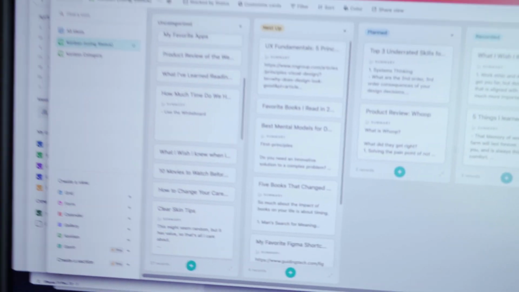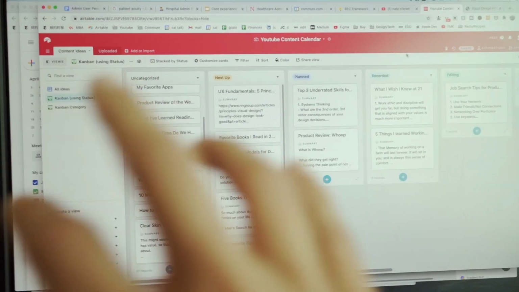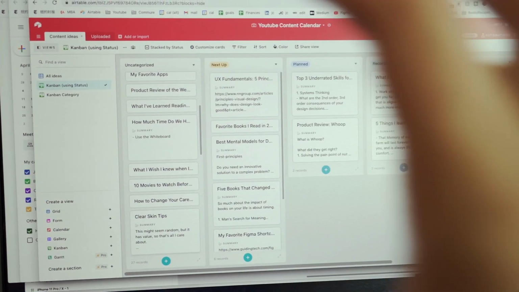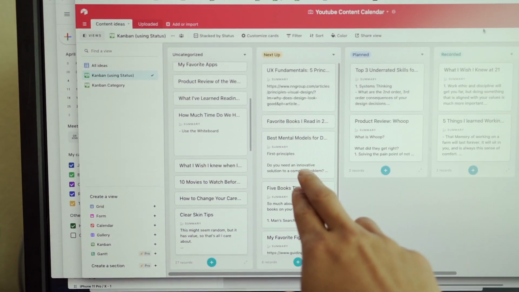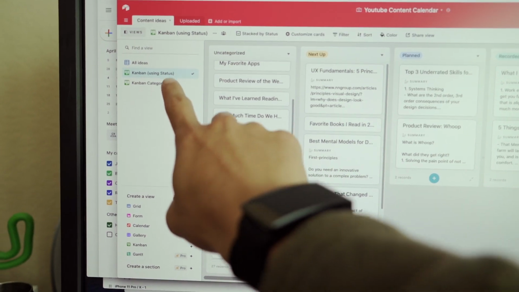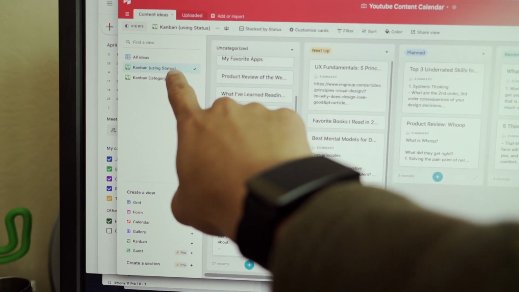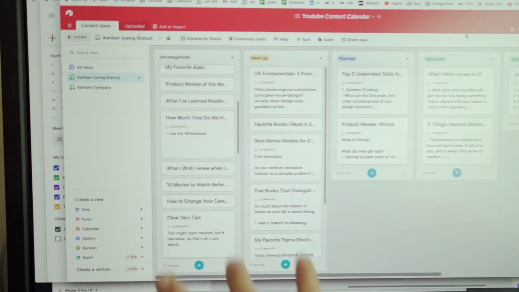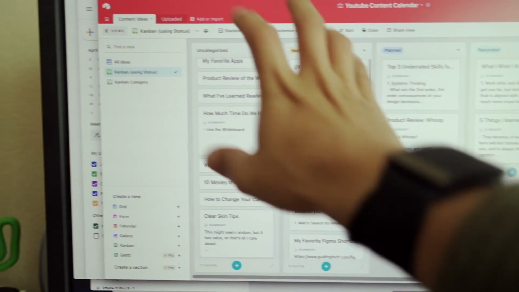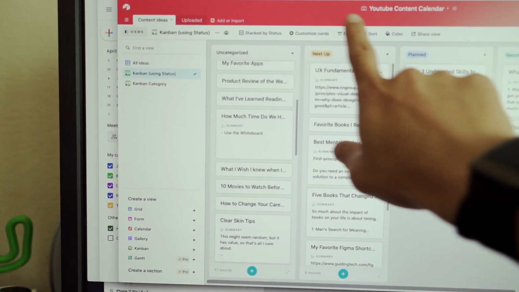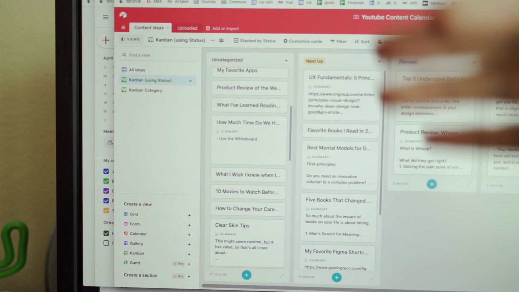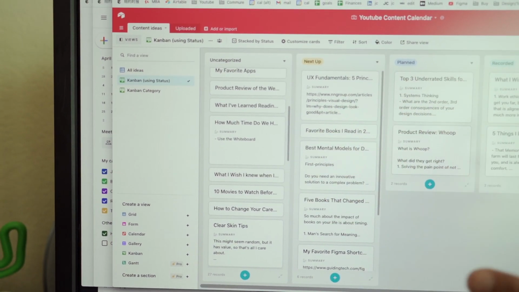Even if you look at Airtable, I'll show you right now. This is my content calendar. So with Airtable, there are so many different kinds of containers happening in this design. But when I look at it, I don't see it as individual pieces, like, hey, there's this one piece here, and these are all the different views that I can have. I just look at it as this is the Kanban. This is the sidebar where I can look at different views. And this area is where I can start customizing and reorganizing how I look at my cards.